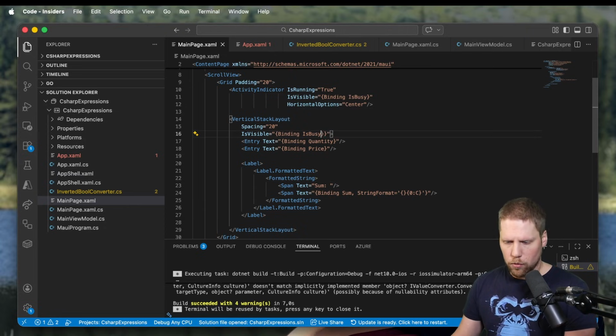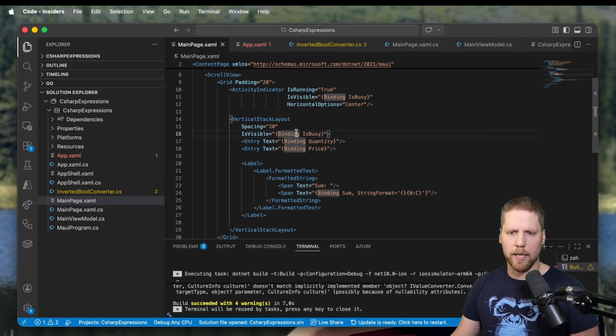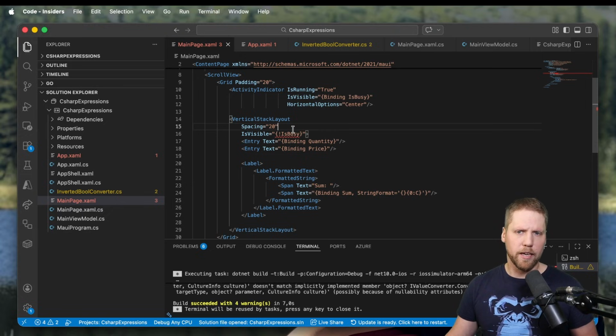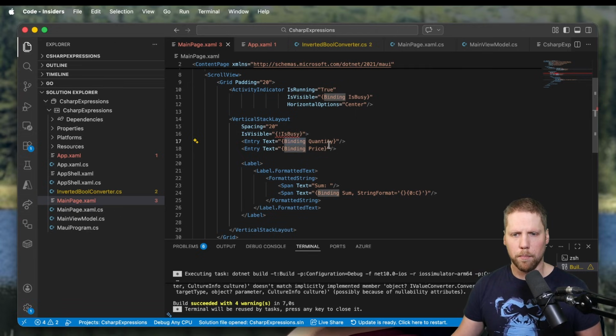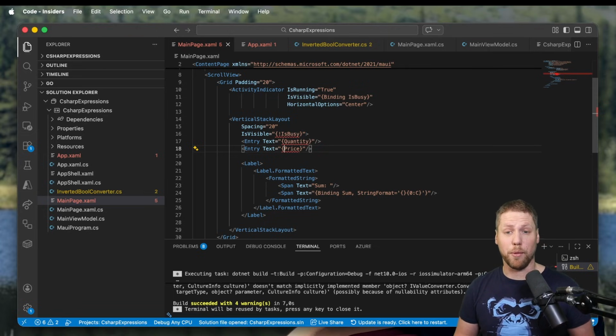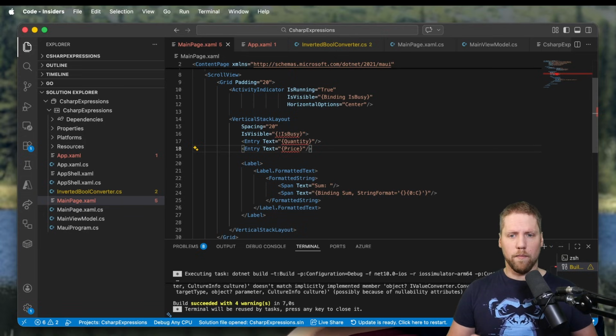So no converters needed, never again, because we can write C# right here in the binding, and we don't even need the binding keyword, so we can just do like this. Whoop! And I get an error here because the tooling doesn't understand this yet, but it will work. And the same we can do here with the binding to quantity and price. We don't need it anymore. But these are pretty basic things. And this is why people say converters are dead.